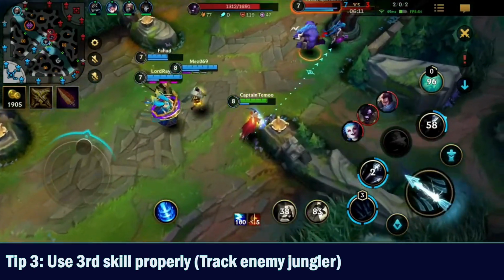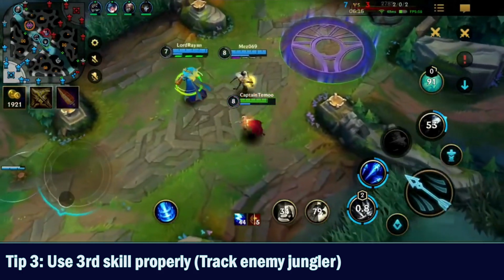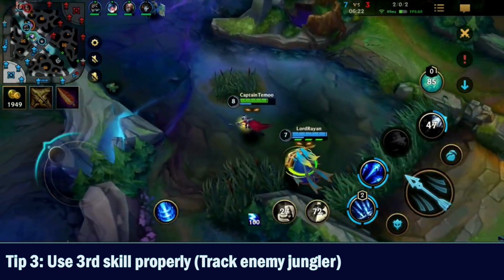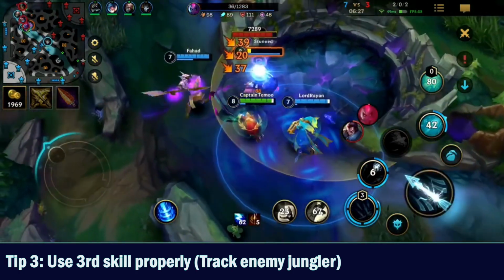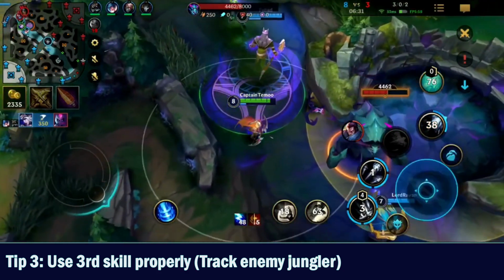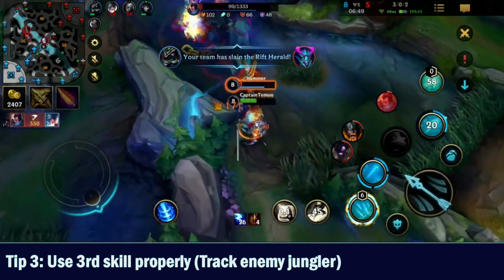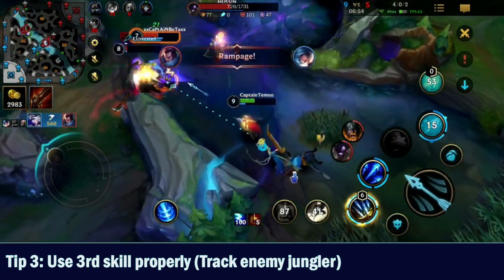And another tip for you is to use her third skill properly. And how you want to be using this skill is to track the enemy jungler. If you are able to track the enemy jungler properly, there should be almost no threat from them, and you can really see when you can all in as well. If you throw your third skill into the bush in the side, then you can know where the enemy jungler is, you know that he's not ganking, and then you can go in for an all-in or an all-in with your jungler, so you know that you're not going to get counter ganked.